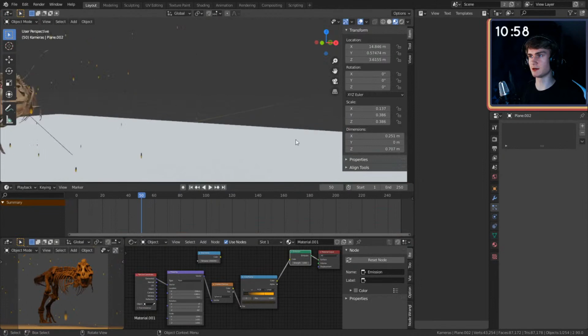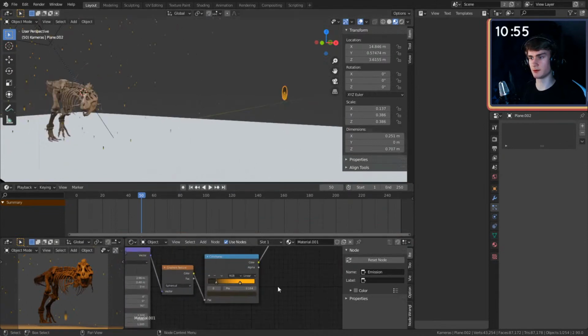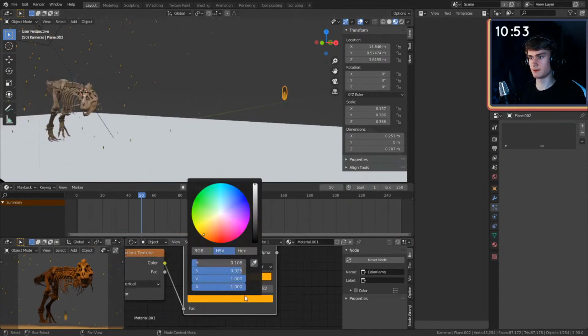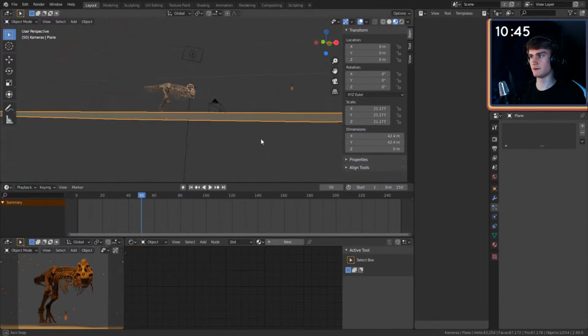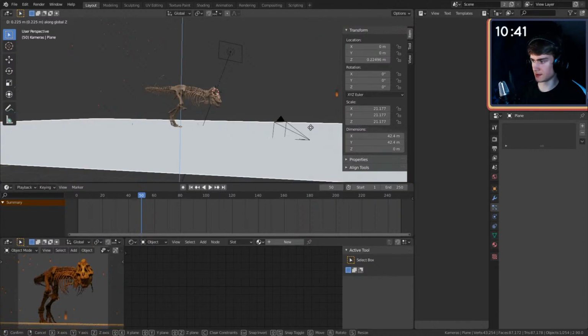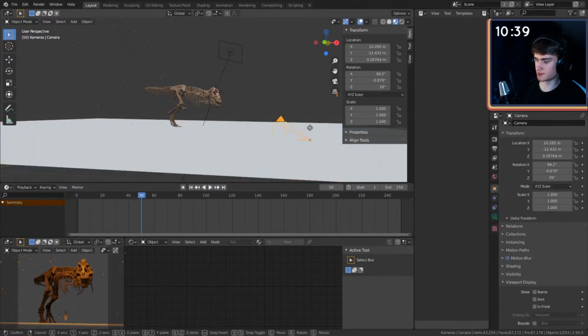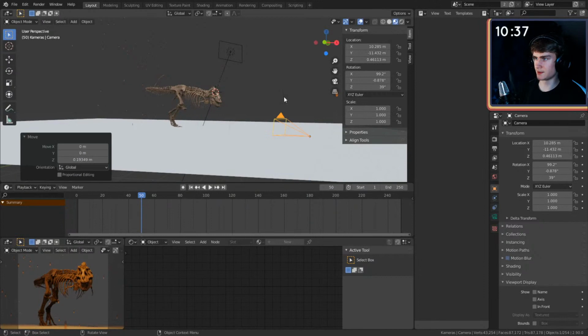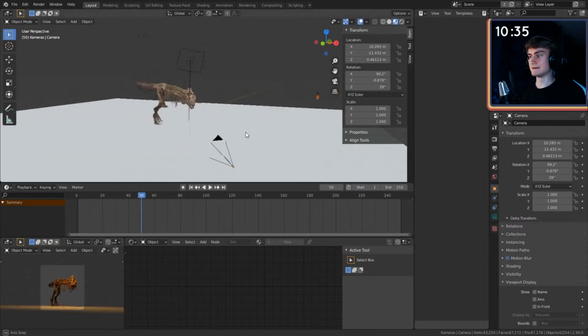We can maybe change the color some more. Maybe make it a more orangey color, so it's really glowing still. Really burning like that. That's nice. The floor is too low. Pull that up. Nice. The camera is too low. Pull that up. Okay, now let's see.